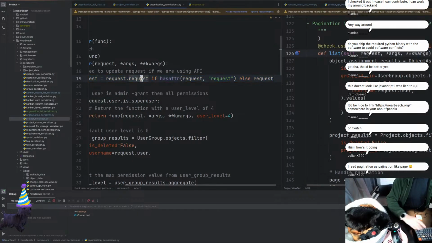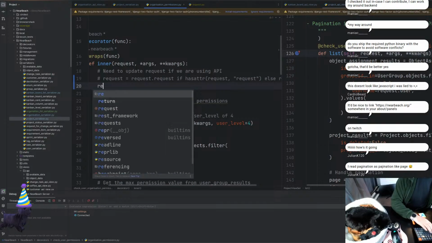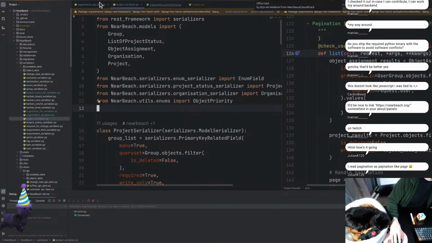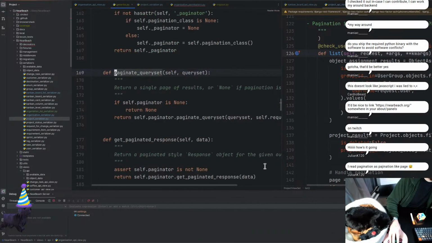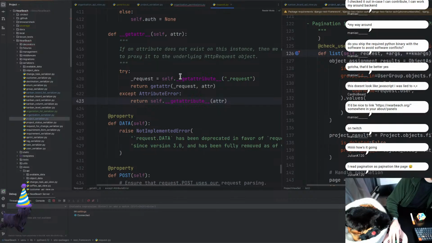Now, what I could potentially do, I'm going to comment that out, and I am going to go request equals. Now in here, we had this.